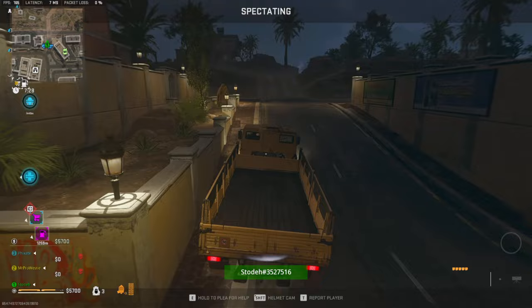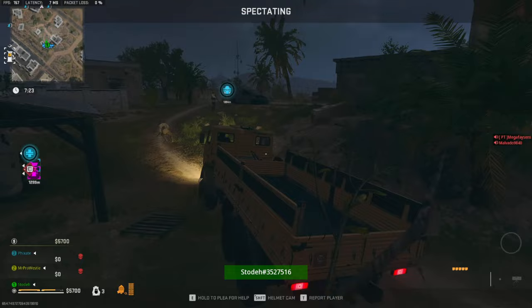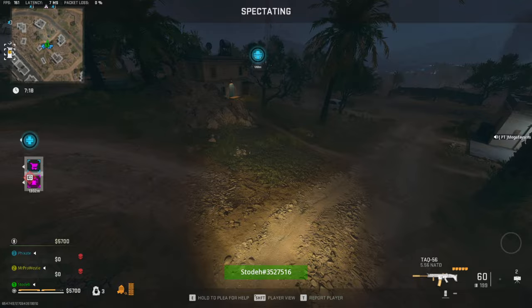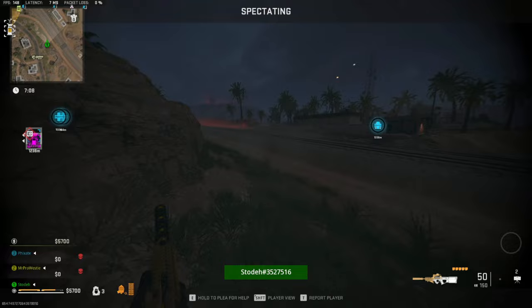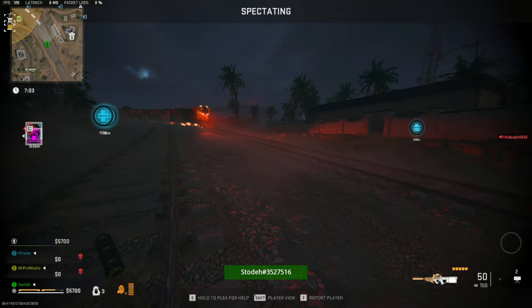Hey, yo, Stoddy. I just need a grenade of some description. Anything, really. Please. I've got no grenades. No stuns, no smokes. It's a fun one. Do you have comms or no? Comms, yeah. Comms all over. Just sitting on the body.